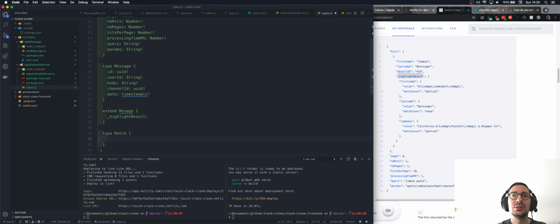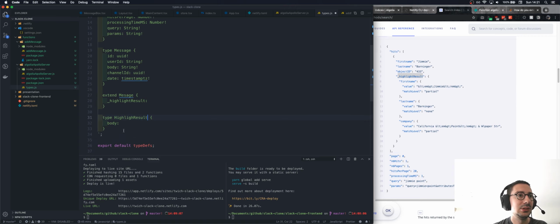Which has, I think, the body, because that's the only place where you can have... no, this is a highlight result, and then here we have the type match.